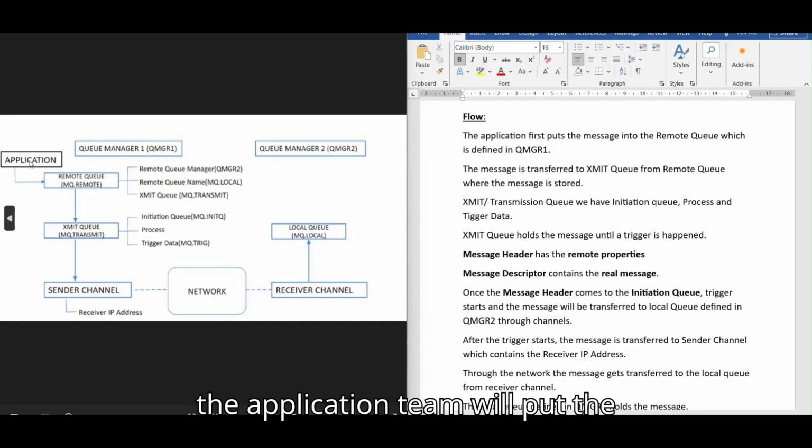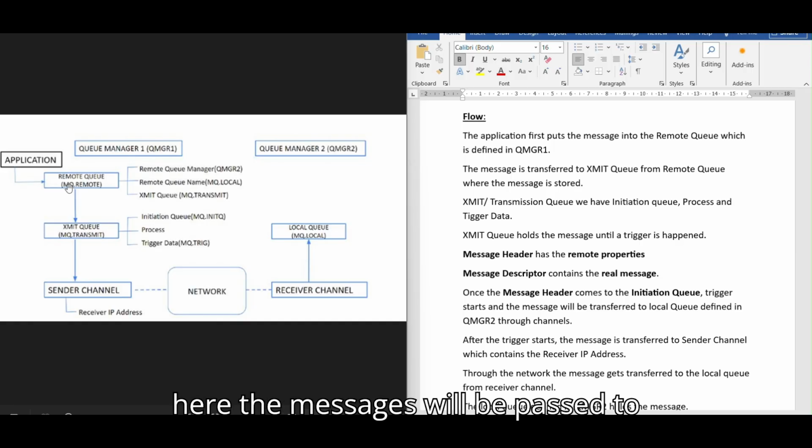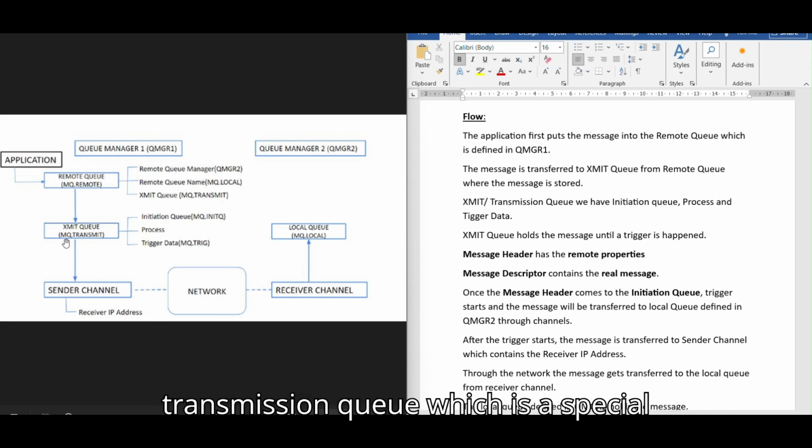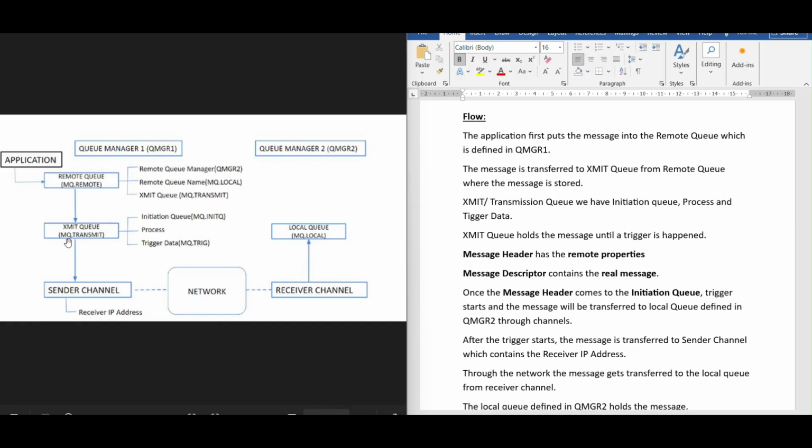As we know, the XMIT queue is a transmission queue, a special queue which holds messages.